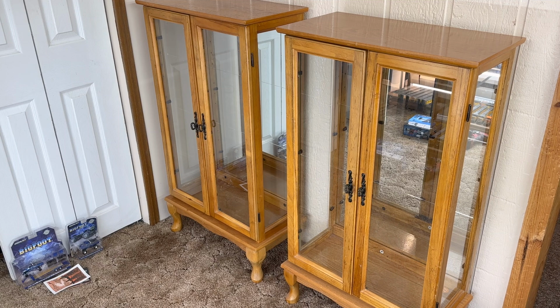I'm probably going to upgrade these in the future because these aren't exactly my style, so I might change them up in the future. I don't know. But these shelves are pretty nice. They're lighted. There's a mirror on the background. That way there's some more reflection. Instead of it just being a piece of wood in the back, it'll reflect the light much better. The shelves are actually glass, so the light will go down to each other's shelf.